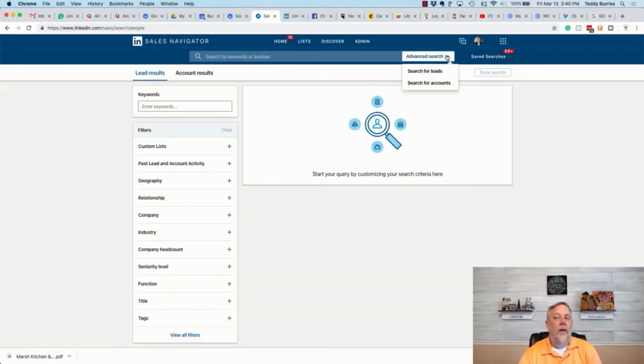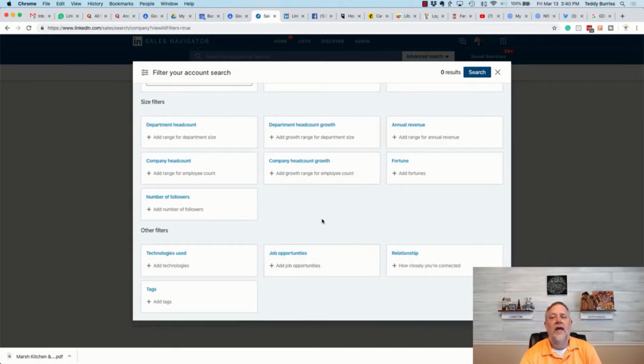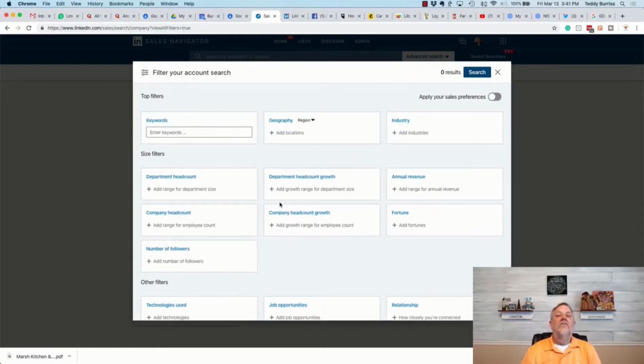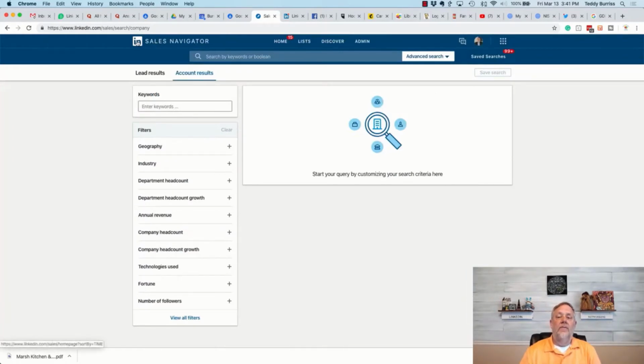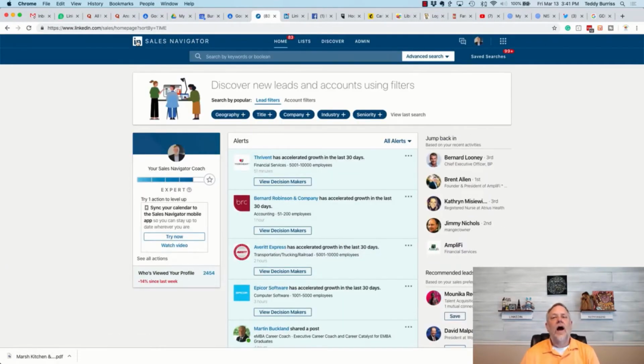And if you're going to look for accounts, it's equally as powerful. You can look for accounts in lots of different ways beyond geography and industry. You can look for size of the company, whether they're Fortune 100, Fortune 50, or whatever. You can also see how you're connected to those companies, et cetera. It's a pretty decent set of filters, not only for looking for leads, LinkedIn members, or accounts, LinkedIn companies. And then from a tracking standpoint, tracking your activity and the people that you're following, i.e. leads, building lists, having tags, doing notes, being able to send emails, et cetera, it all adds up to a very worthwhile business tool for what you're paying, only if you're going to use it.